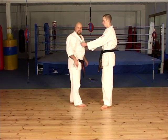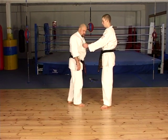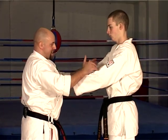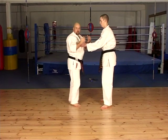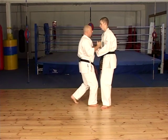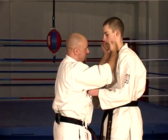But his friends could, and he can still knee me and he can still headbutt me, so I need to get this sorted. So what the cat stance does is it takes my weight forwards and down. So by using my arms to hit his arms, especially with my weight dropping, this is going to bring the opponent's head forward. It's also going to give him that shock, that kind of like bang. So if he grabs, bang from here, then bring both arms straight up. So you're going to strike towards his face there with your fist.